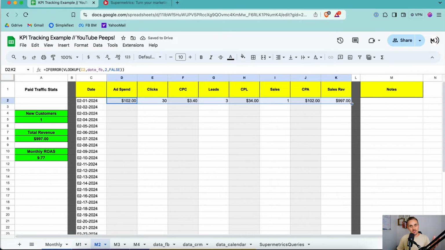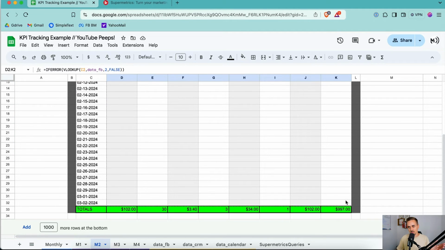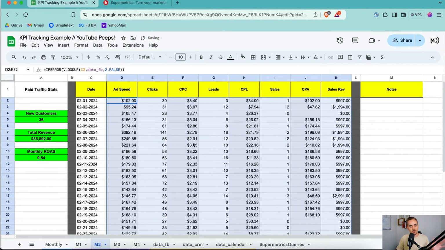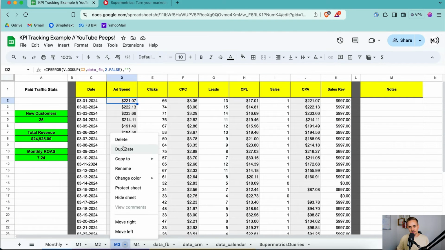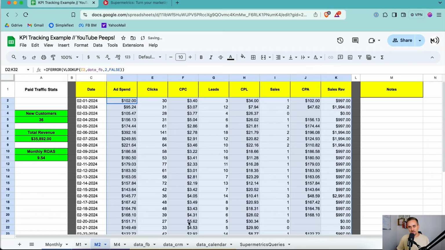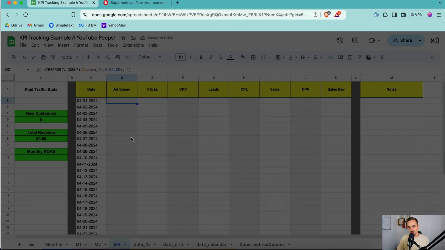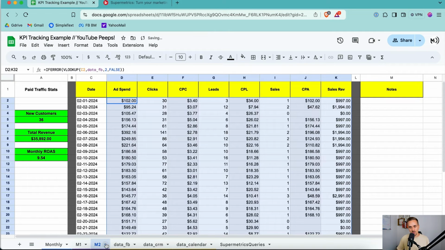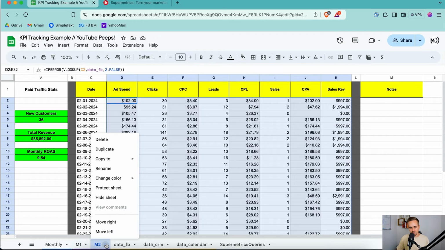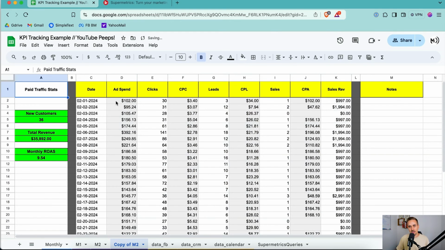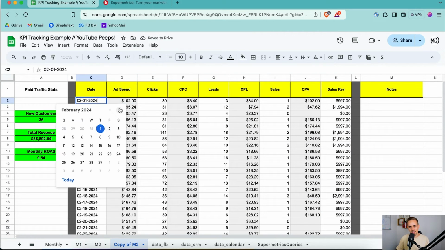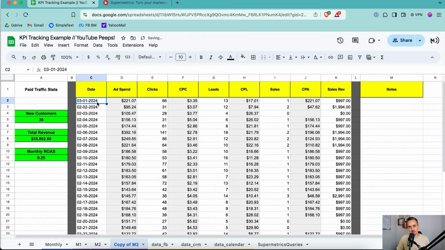Now, this is a really cool part. All I need to do to get this filled out is just drag this down. Boom, we're good to go. The whole spreadsheet's done. And for next month, let's pretend I don't have this yet. At the end of the month or on the first day of the month, when everyone usually does reporting in the agency world, or if you've got a social media marketing agency, or you do this for yourself, or for a client or your boss or whoever it is, you just come up here, hit duplicate. And then all I have to do is change this date to the next month. Pull this down.